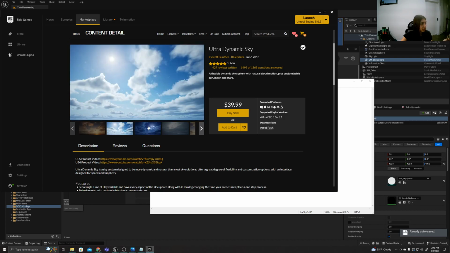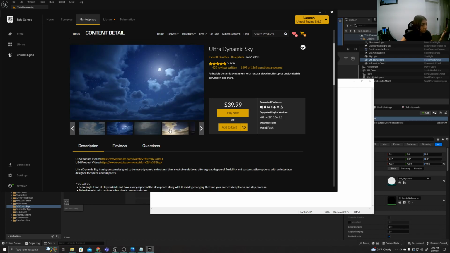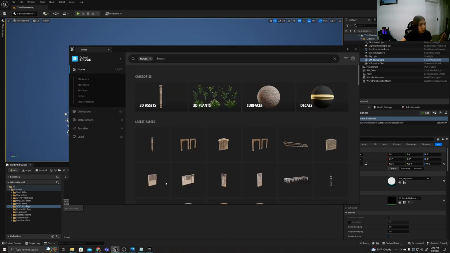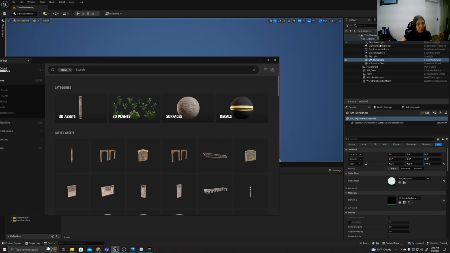Basically, you can art direct your clouds, your moon, the sun. But if you're just beginning your journey in lighting, I suggest don't use this first. You want to go the old school style and put in your own directional light, your own exponential height fog, post-process volume, sky atmosphere, sky light, sky sphere, volumetric clouds, and play around with it. Basically, what that blueprint does is combine those together and give you some materials. If you want rain, in a few clicks you can make things accumulate snow or rain reflections, which is cool.